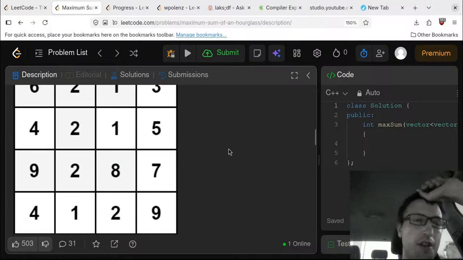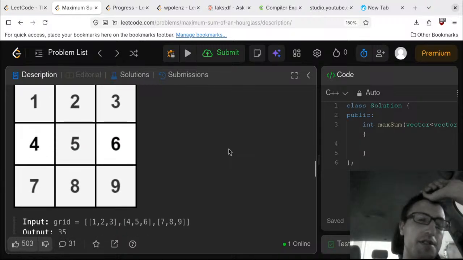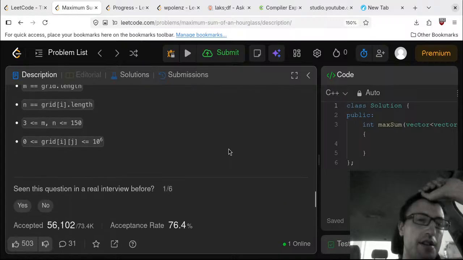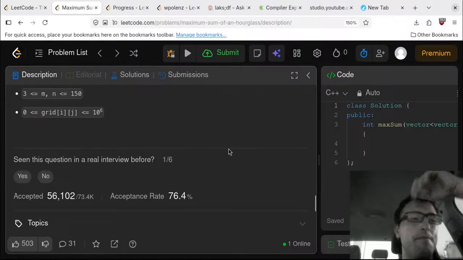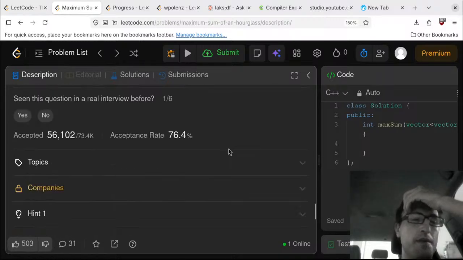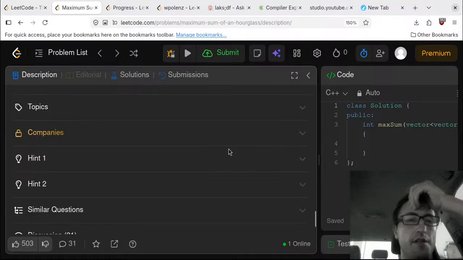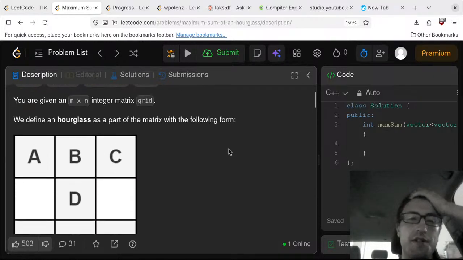There are a few ways to do this. I think a 2D prefix might be reasonable here. It's a small grid, 150 by 150, so probably the easiest way is a standard 2D prefix.